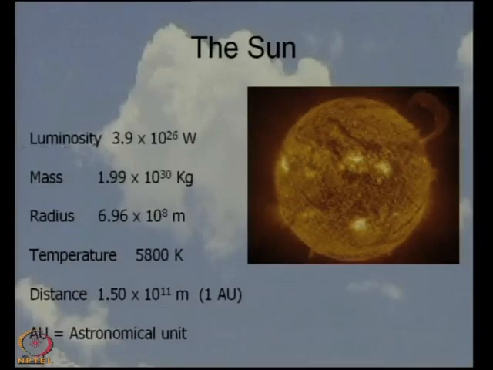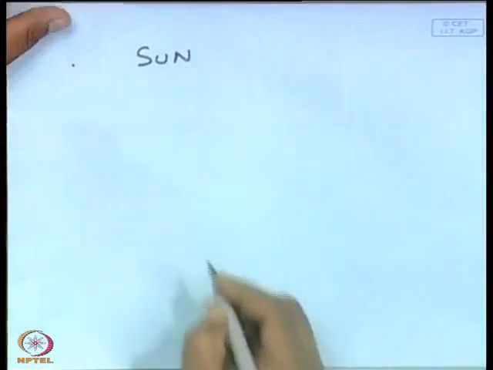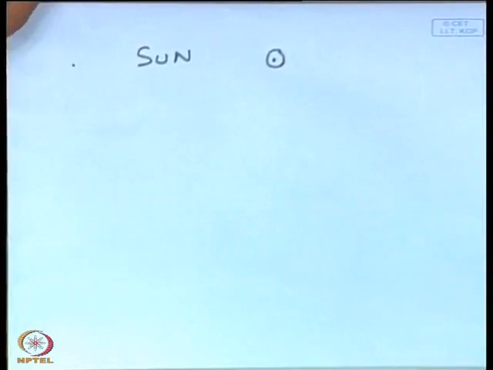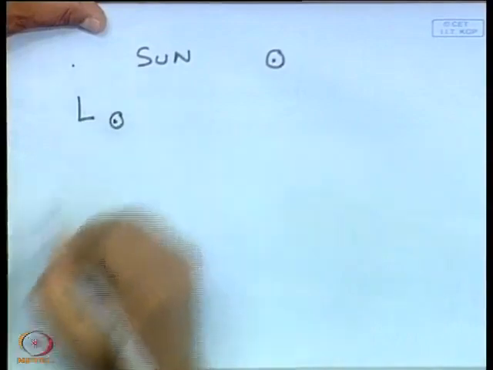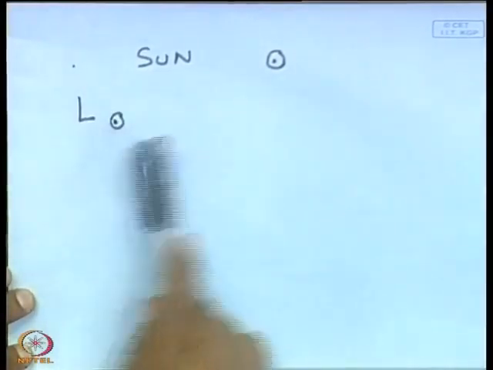its luminosity, the amount of light it emits per second. Okay. It is like a bulb, a 100-watt bulb emits 100 joules per second. Okay. So, the sun has luminosity which is denoted by L. So, anything with reference to the sun is denoted by this, a circle with a dot in the center. Okay. And the luminosity of the sun, the solar luminosity, is denoted by this. Okay, and it is very commonly used in astrophysics and cosmology. So, I request you to bear this in mind.